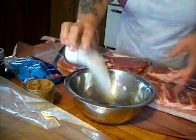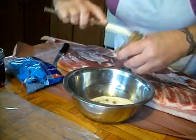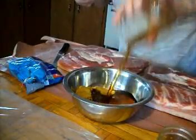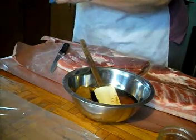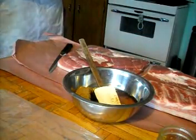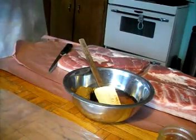We're going to mix our half a cup of kosher salt, our half a cup of packed brown sugar, and our 3/4 of a cup of pure maple syrup. Now what you see here is a bag of gloves. When I rub salt into the hides of my rabbit skins, they really did a number on my hands. Not to mention that it's sticky.